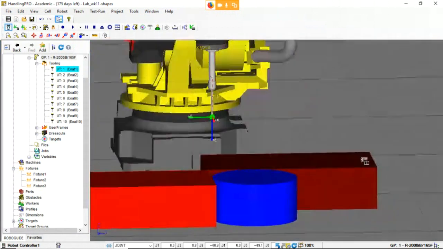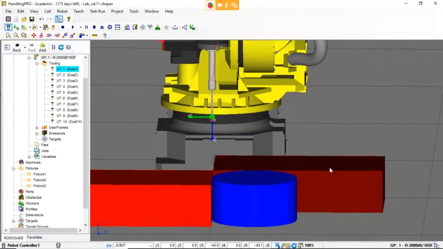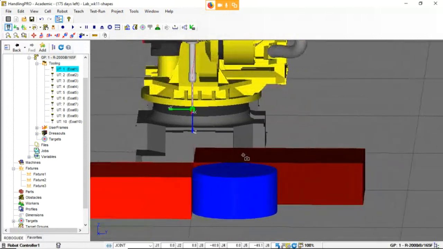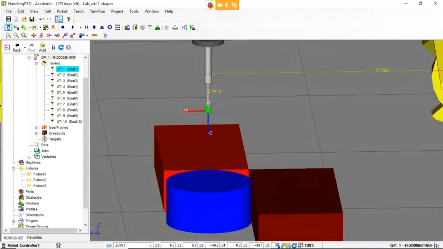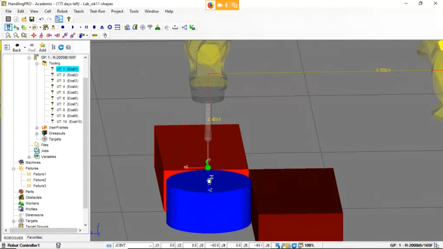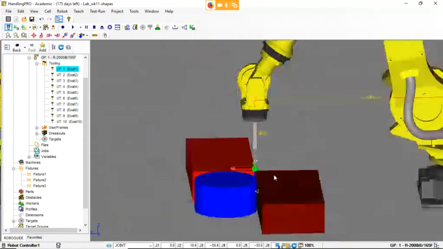But if you try to jog with the teach pendant, that's okay, but if you're in joint mode, then you're not going to have that thing perfectly perpendicular. So I like to force it to be that 90 degrees so that we know that one is straight down there. All right, and then what we're going to do here is this is going to be my origin right here where these two boxes meet.